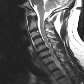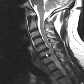This is the neck. You can see these little squares of the cervical spine, and down here we see this little black line, another black line. These are the intervertebral discs. These are the shock absorbers or the cushions between the bones. And we can see that the disc is poking out backwards here. This is the front of the neck. Here's the back of the neck. And there's a disc herniation poking out the back.